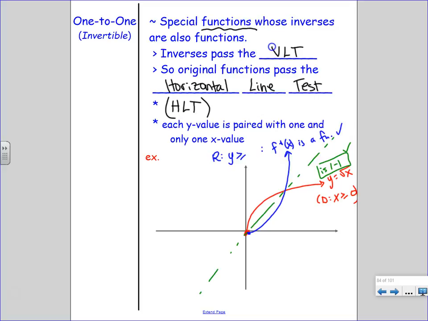Why am I writing range? And why am I writing y's? The x's of one are the y's of the other. Now some of you are like, well, x is greater than or equal to 0 too. That's true, because technically for this one, y is greater than or equal to 0 as well. But I'm just trying to show you, if you have a restriction in one function, when you take the inverse, it actually needs to follow so that we don't lose this one-to-one relationship. But that's something you might see a little bit in homework.